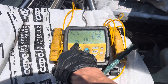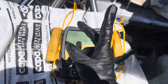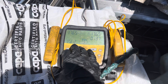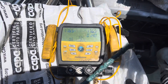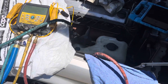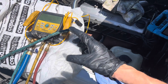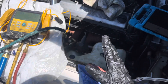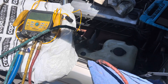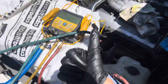We dropped five tenths of a PSI — you cannot read this on an analog gauge, that's less than the needle can visibly move. Now we're at six tenths, so there's a little bitty leak somewhere. This is where you'd go around with your ultrasonic leak detector or soapy bubbles if you don't have one. I'm going to break out the ultrasonic leak detector and see what I can find. This is video two — video three will cover the ultrasonic leak detector. I'll see you on the next one.